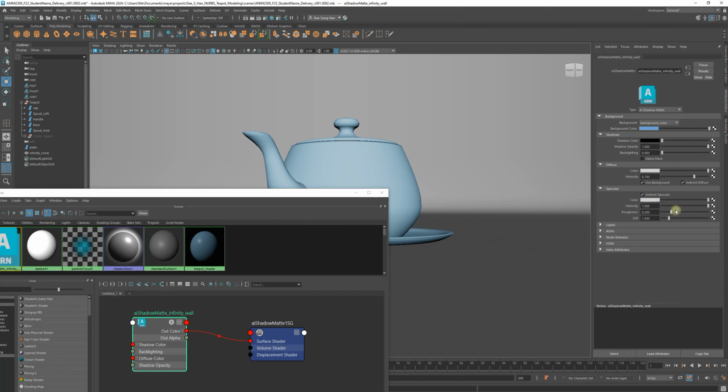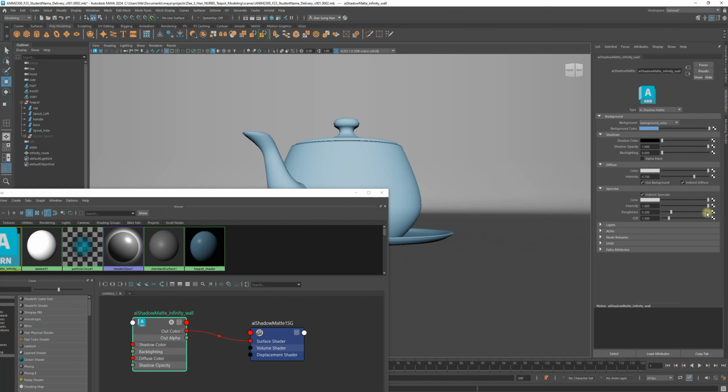So for now, I'm going to turn it on. And when I turn it on, this term right here, roughness, what this means is how fuzzy the reflection is. So when it says roughness, it basically means how fuzzy do you want the reflectivity of the floor to be.